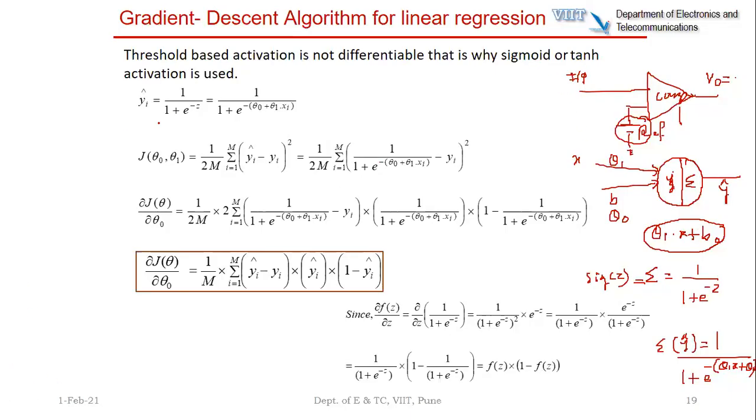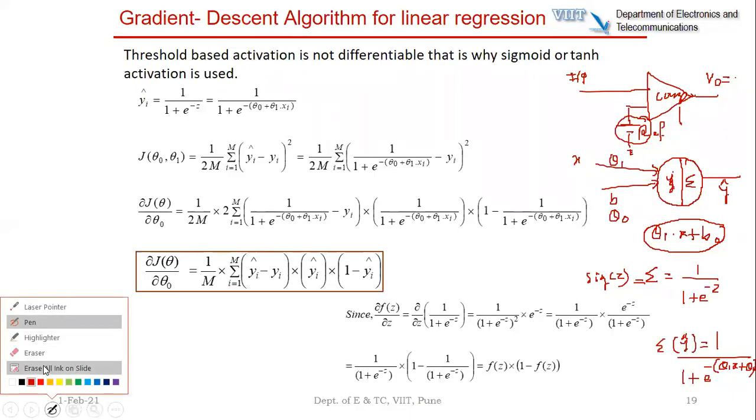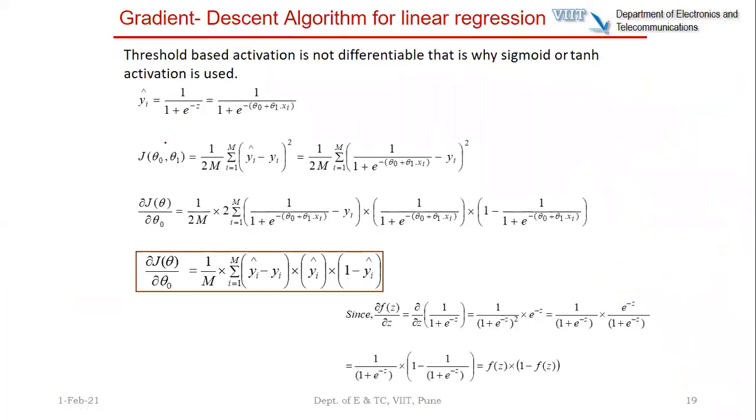Now sigmoid we have already defined here. So see what happens if we differentiate the sigmoid function. This is how we define the sigmoid function: y cap is equal to 1 upon 1 plus e raised to minus z. And as I told you, I have to find the sigmoid, that's why this is 1 upon 1 plus e raised to minus my model, that is theta 1 xi plus theta 0. So if I find the derivative, this is the simple derivative. Just go through this.